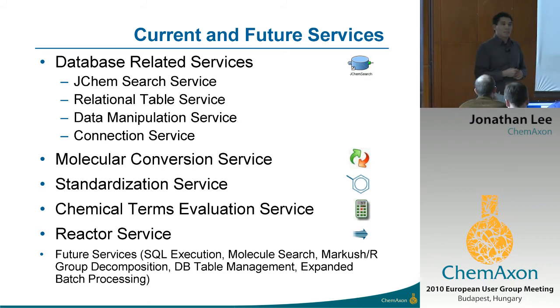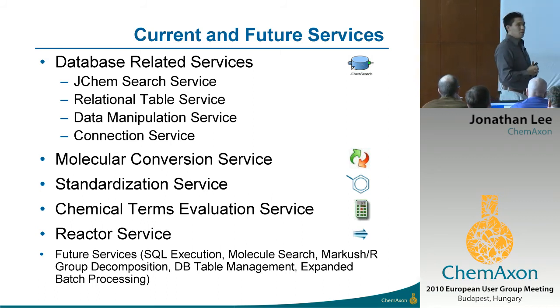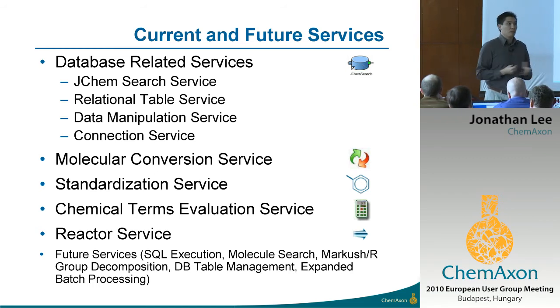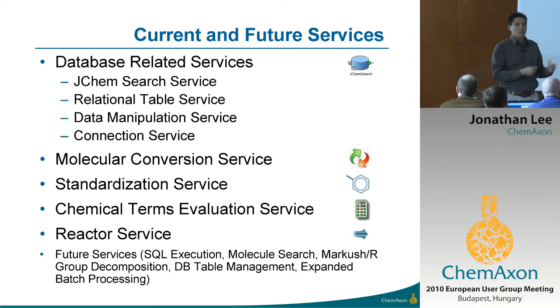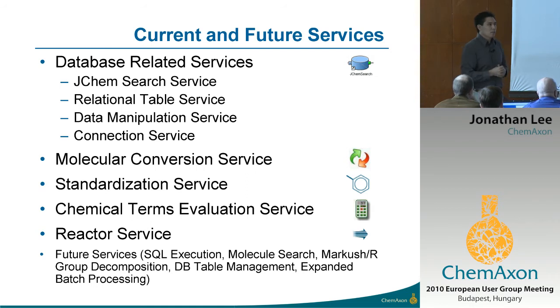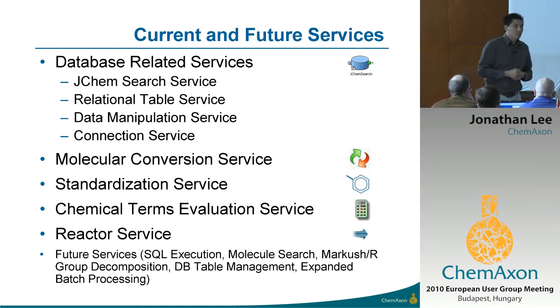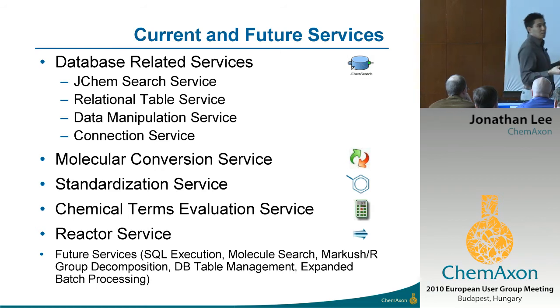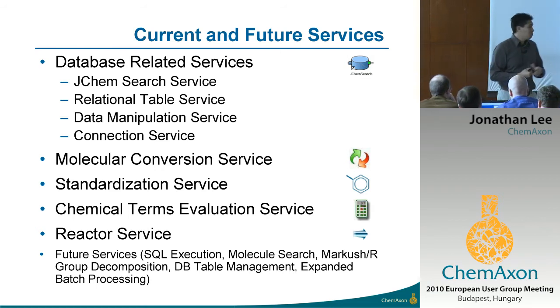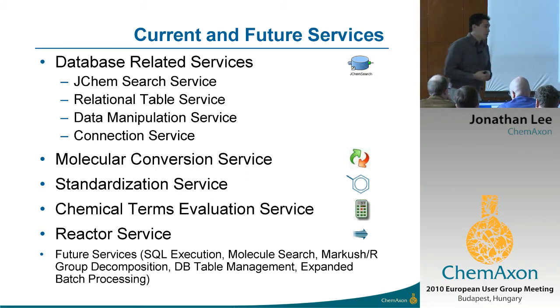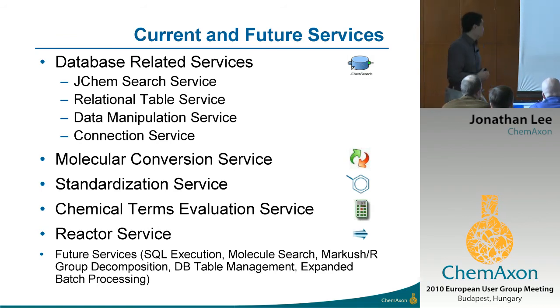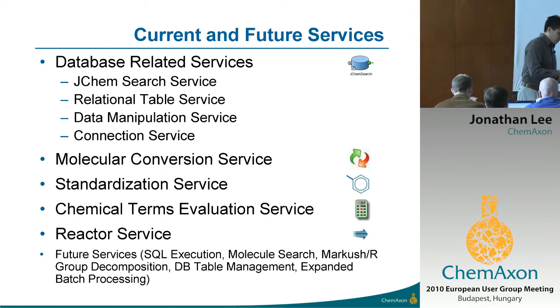The small list at the bottom is the future, and of course our ears are open to hearing what you and what your clients want. But here we've got a SQL execution service that's send raw SQL over to your database, and we'll get whatever comes back and pass it to you. Molecule search, that's searching against a list of molecules that doesn't have to necessarily be in a database. Markush and R group decomposition. That's self-explanatory. It does Markush and R group decomposition. JChem table management and expanded batch processing.